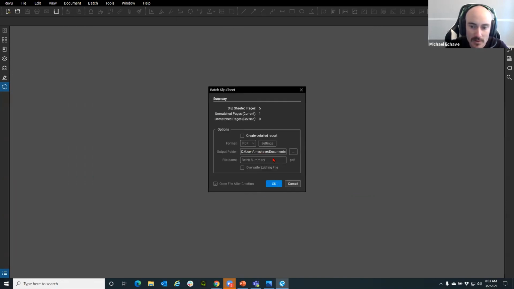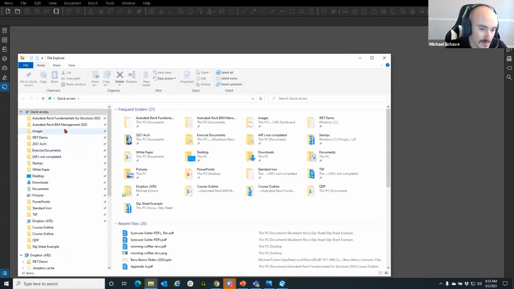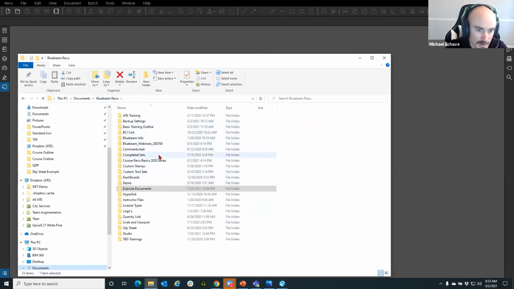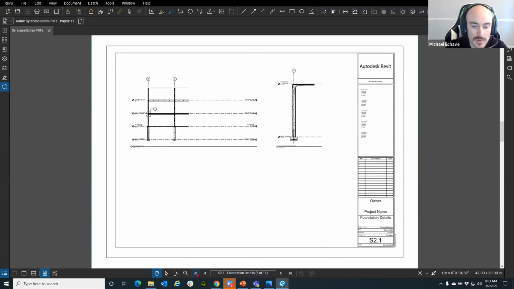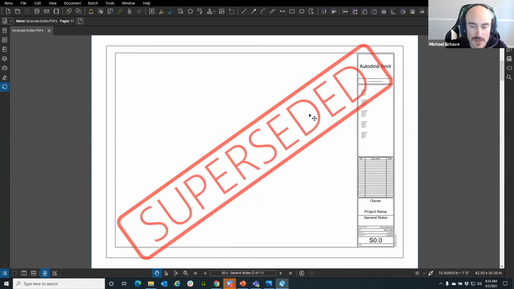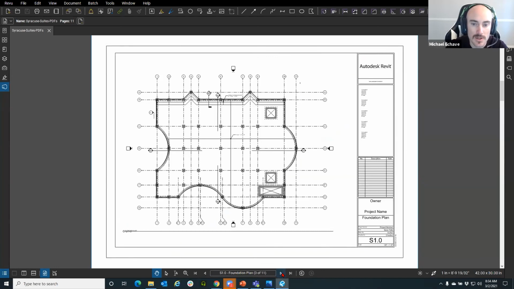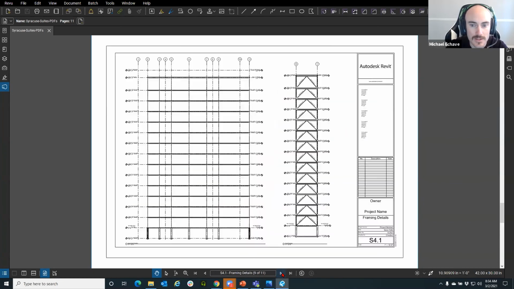And then it's in my default folder here of documents. And then you can go through and open up your slip sheet if you wanted to, which I am so happy that I remembered where that is. Exercise documents here. Let's go to, boom. And we'll go to slip sheet. So again, it's going to overwrite this, whichever one it was for. As you can see, this is 3, today's date. We'll open up that slip sheet. We'll go to the beginning. Slip sheet, boom, superseded. That was the one before. New one, because I wrote the word slip sheet. There's the new one. There's the old one. New one, old one. And as you go through.